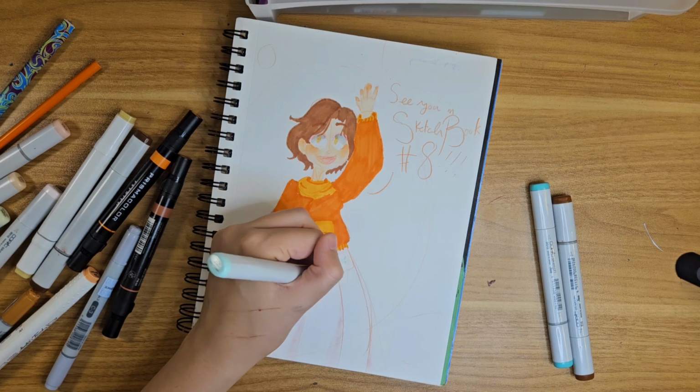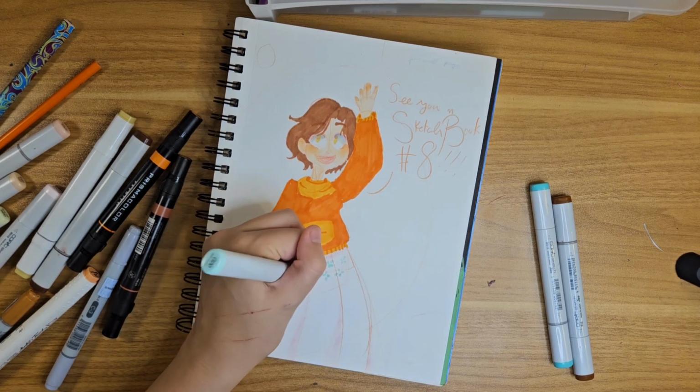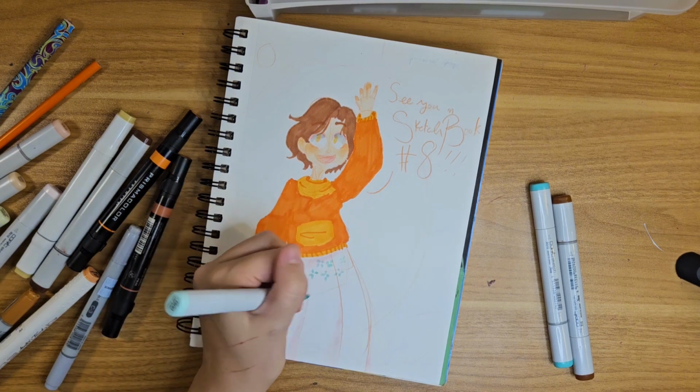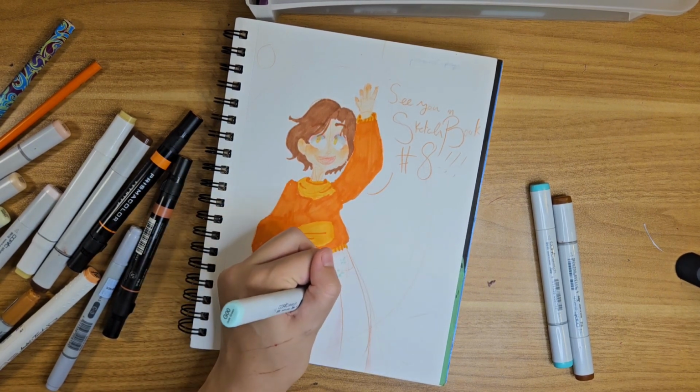And now I'm working on the skirt. I got lazy. I didn't want to fully color the skirt, so I just put flowers and dots on it. We all take shortcuts, okay? Don't judge me too harshly.